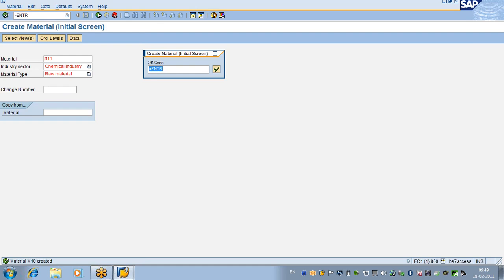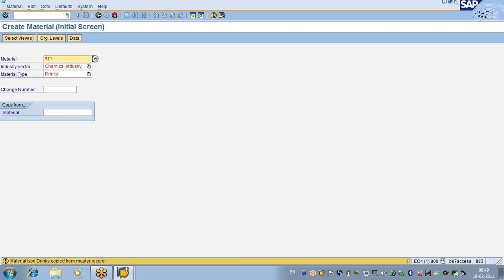It's creating M10, like that. See, it's showing you all the screens, correct? Why is it showing all the screens to you? Because you have given mode A. If you give mode N, no screen will be shown to you, but updates will be done.